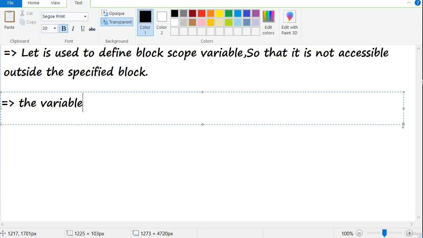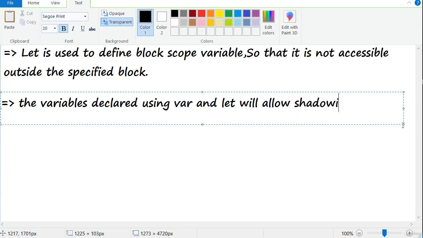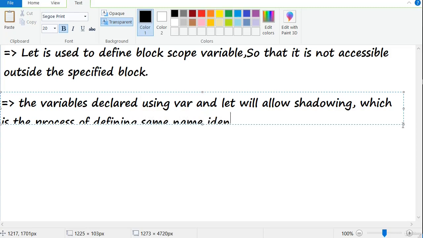The variables declared using var and let will allow shadowing, which is the process of defining the same name identifier with a different value.